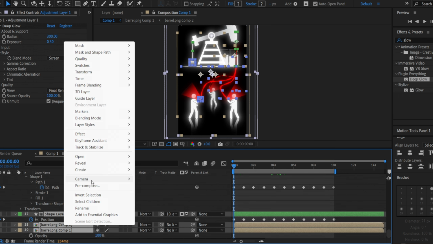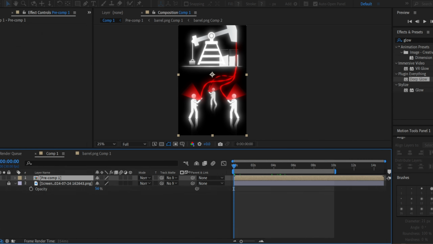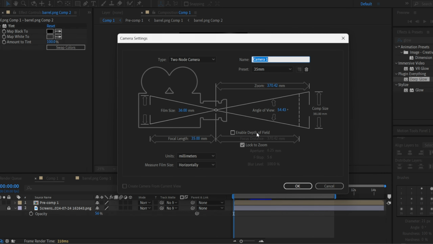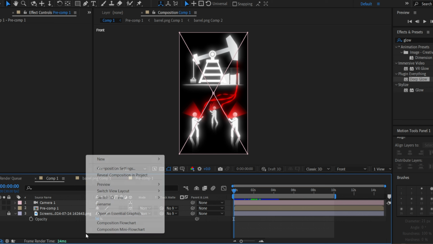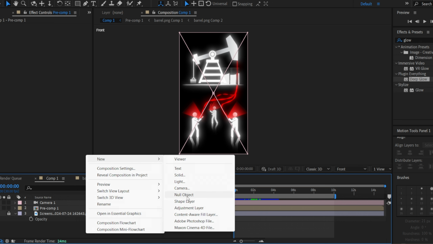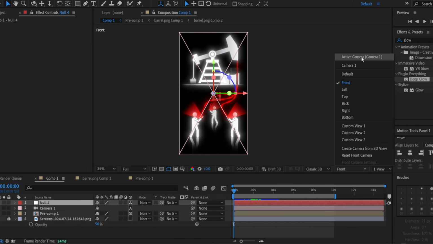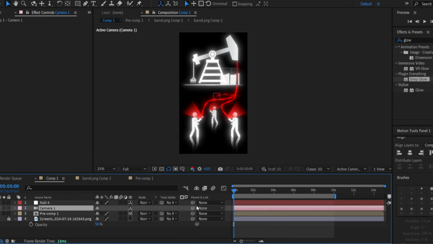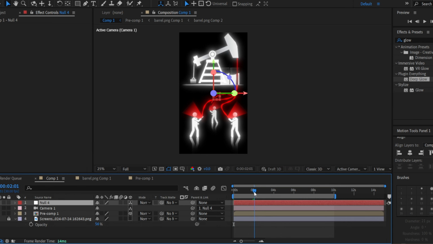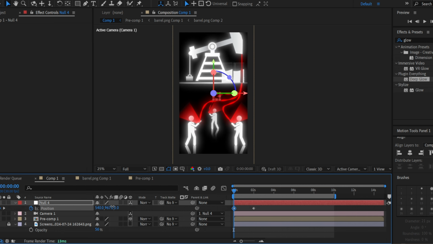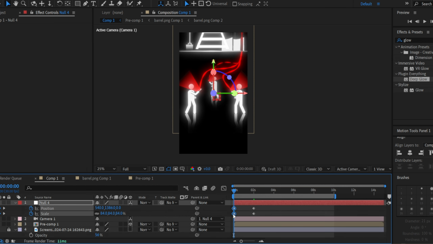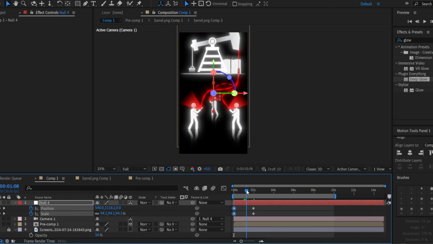Let's create the composition from it. Now let's add here a 3D camera. Let it be 35mm, I don't know. And we are going to add here as a 3D object this composition. And here we will also need to add the null object. I'm going here to the active camera. And now let's parent our camera to the null. And I'm going to this point, I guess, and let's create some keyframes for our scale and position as well. So I'm going to copy these keyframes and I will paste them somewhere here.